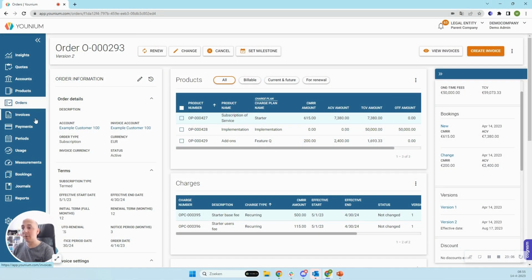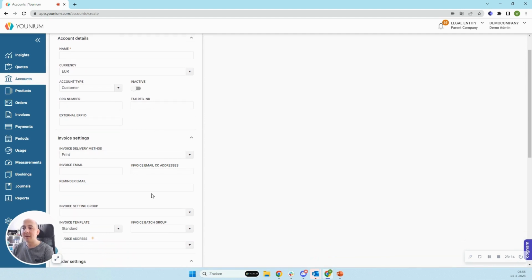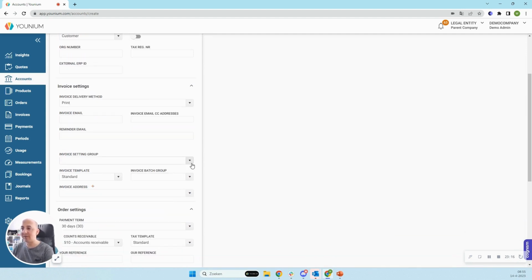Subscription billing in bulk and batches. So to understand how you can set up certain batches, you go to accounts, because on a certain account you can define how we will invoice them. So we can set them in certain settings, like, we do invoice enterprise clients right away, or we do them later. You can make different settings, but also you can assign them to certain batch groups.